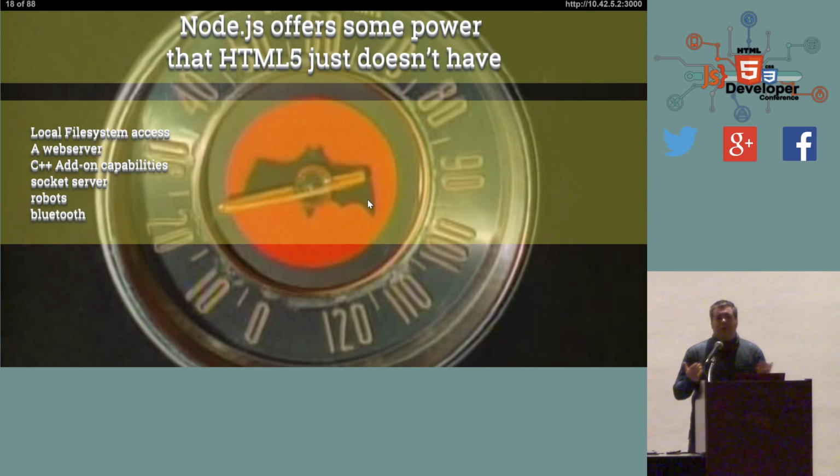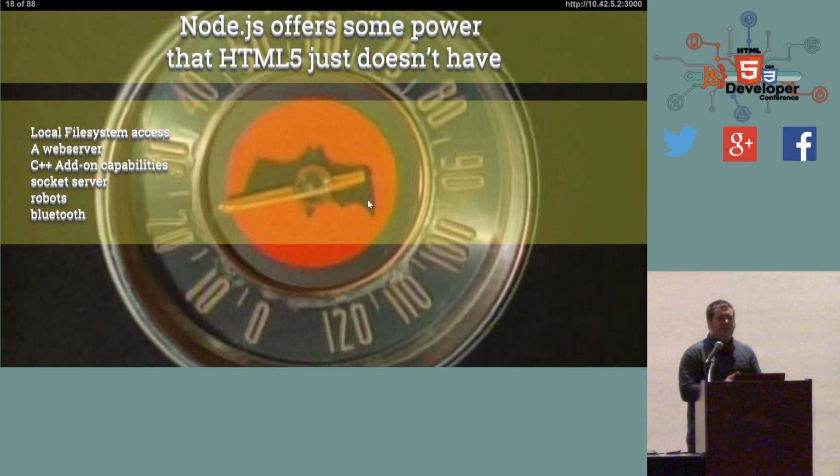And of course, you all know Node.js as a web server. That's what people typically use it for. They use Express.js to serve up web pages, to serve up an API. That's the typical use case we have of Node.js. And then socket servers. We can do fast communication with WebSockets. Of course, robots. If you've ever seen Johnny 5, you can control an Arduino board, blink an LED light, or even control a robot.